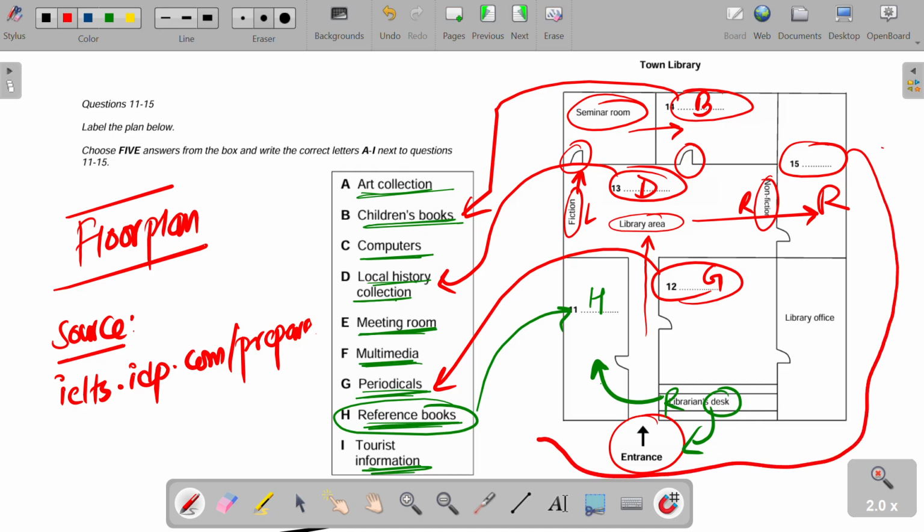It was originally the art collection, but that's been moved to another building. And that's about it. Oh, there's also the library office on the left of the librarian's desk. Okay. Now, does anyone have any questions? Yes, thank you, sir.